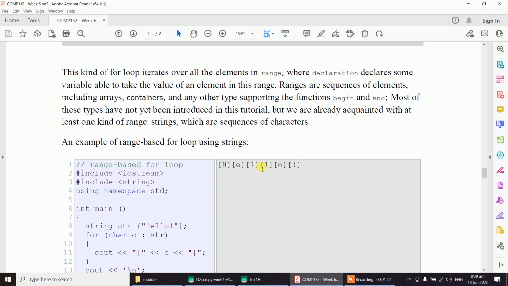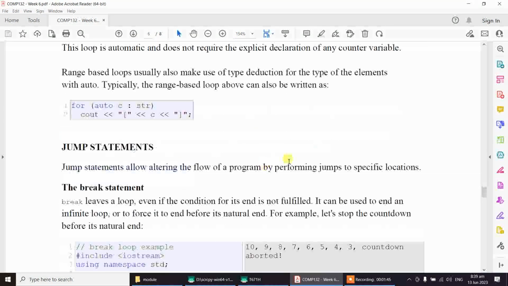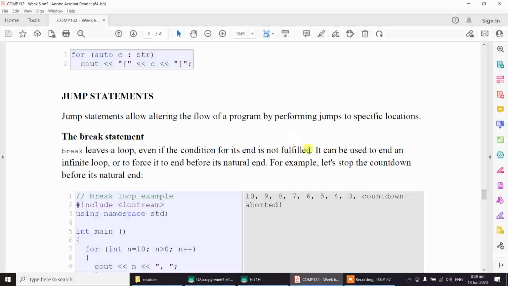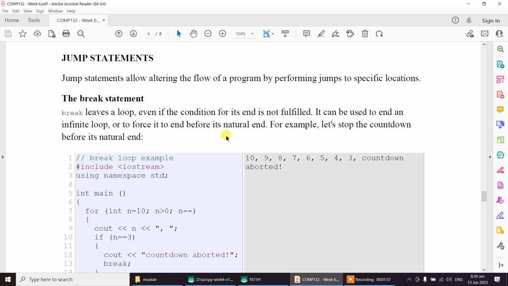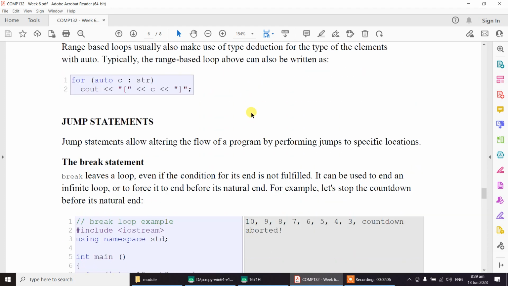Right now we will proceed to the next topic, which is the last on week number 6, the jump statement. For those who have questions regarding our for loop statement, it is already in your loop statement module on week number 6, which is the coverage of this exam.